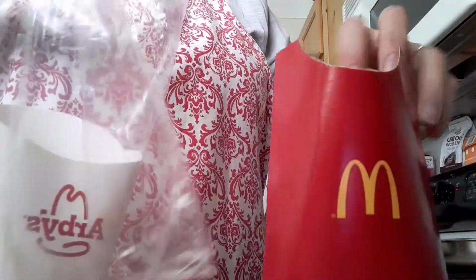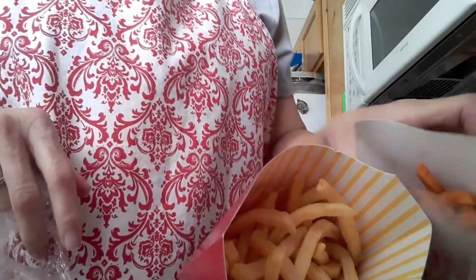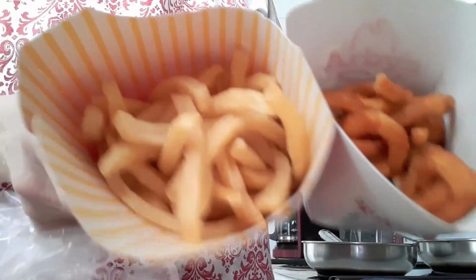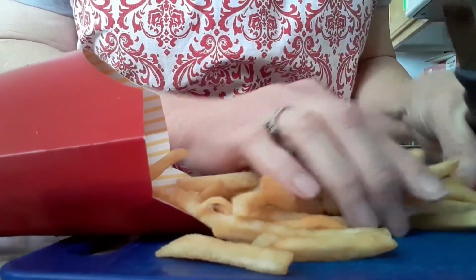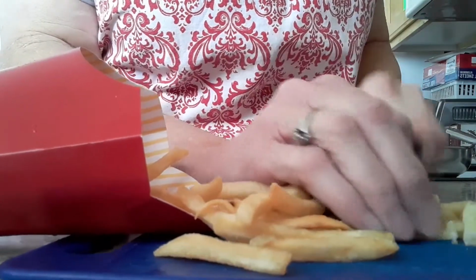I'm super excited. It's gonna be amazing. We'll use these leftover French fries. We got some McDonald's fries we're gonna use, and some Arbys fries that we're gonna use. So those will be good. Alright, so just gonna dice these up in smaller pieces and get them ready to use here.